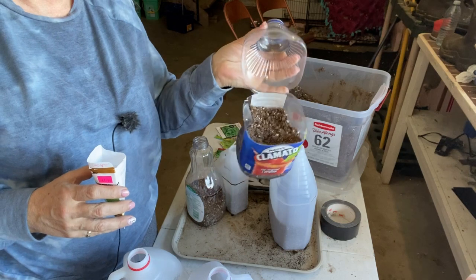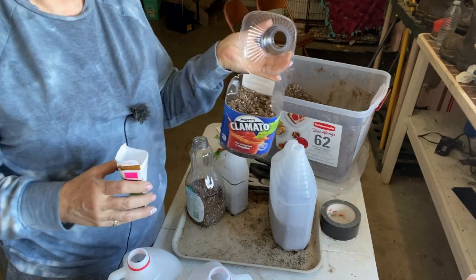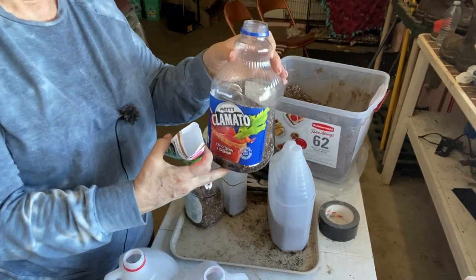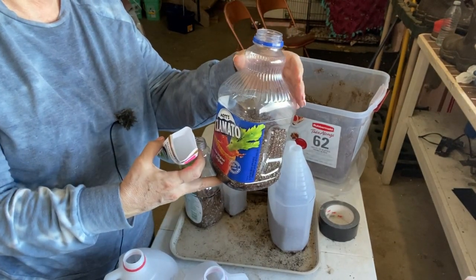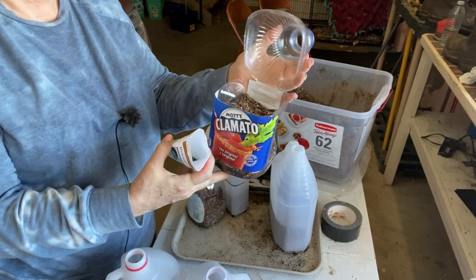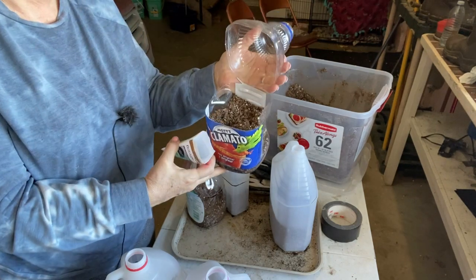So I'm going to start off with one of these jugs here that's a good replacement if you don't have any of the milk jugs. It's still got a nice big surface area. It's clear, so it lets in a lot of the sunlight and the heat. Just make sure you remove the cap. Make your hinge top lid and always have some holes in the bottom for good drainage.